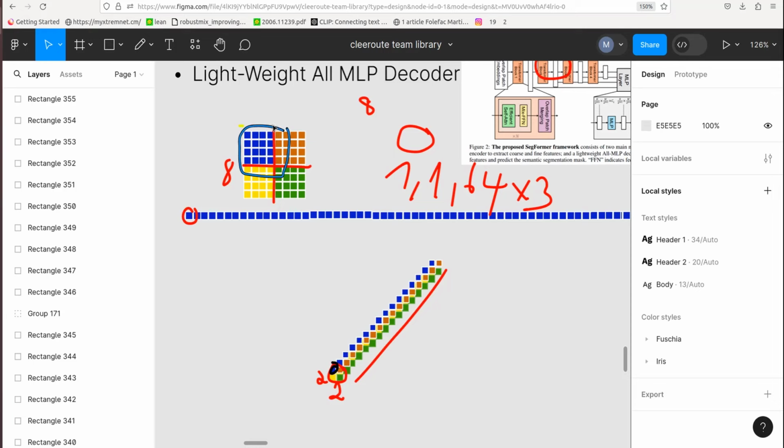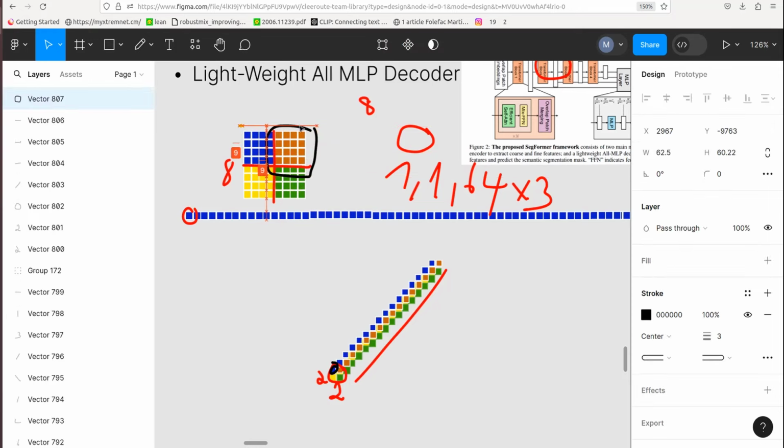So let's shift this to 2. We'll move this way. See, it takes in part of this quadrant, this quadrant, this quadrant, and this quadrant, and this ensures that we have local continuity between the different patches, unlike with the non-overlapping patch merging. For the next one, we just simply pull this, there we go. Let's pull it this way. For this other part, we just do this, and then for the bottom left, we'll simply do it this way. Okay, so that's the overlapping patch merging.